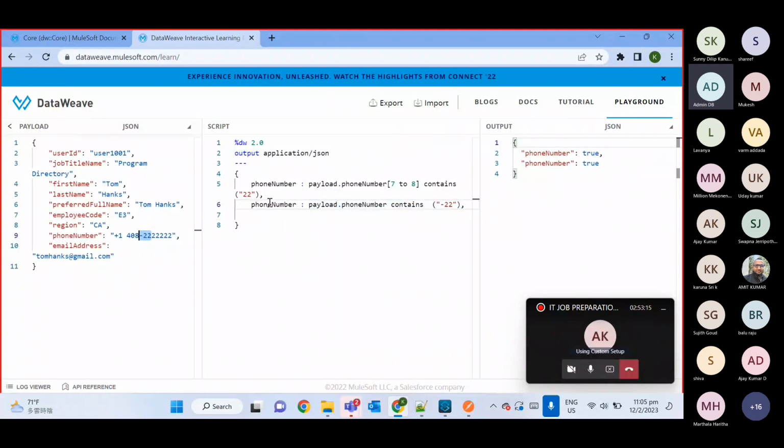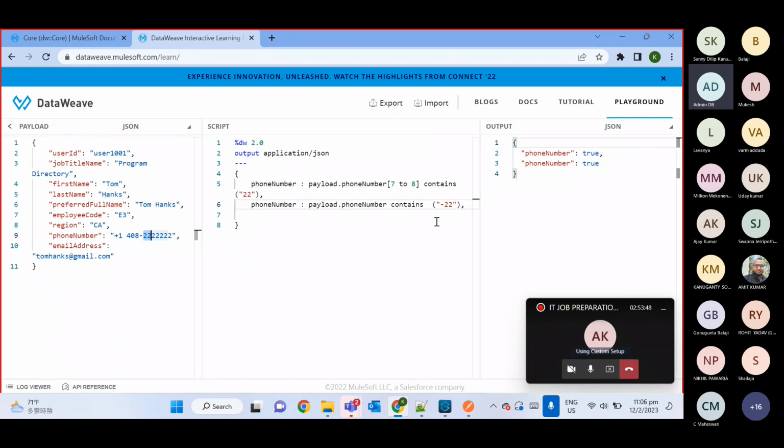So what we are doing here, there are two ways by which we can ensure that we are checking these two characters only. As per our question, we want to check the starting two characters of the phone number. This entire thing is the phone number, but it's split into three parts: country code, area code, and the number. So you want to check whether the number starts with 2 2 or not. How will we ensure we are checking the starting two characters of the number?